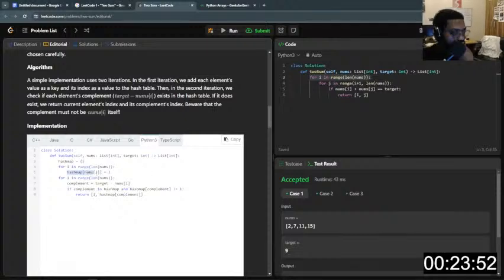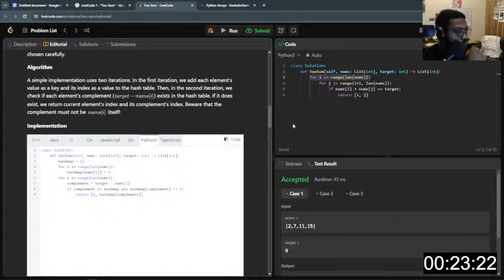So they did this: hash of nums[i] equals i, for i in range. What this will do is just add each element and its index incrementally.